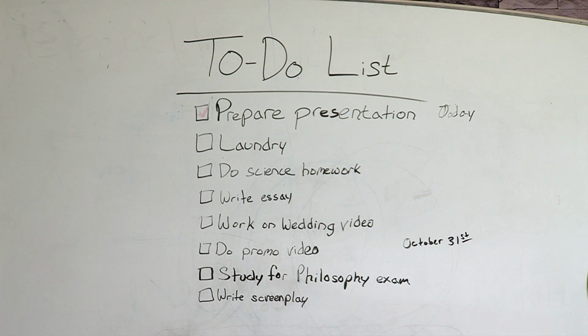Coming back to it, another way you can make your to-do list is honestly in your planner. I have a little notes section over here, and sometimes I'll make a to-do list on that. This way I can cross-reference everything that I have in my planner with things that I have in my notes. Moving on from that, next up we have eliminating distractions.